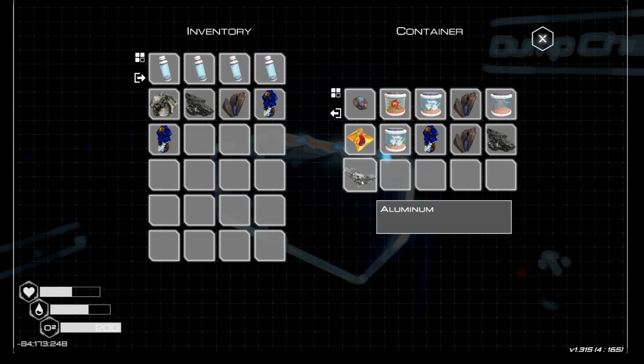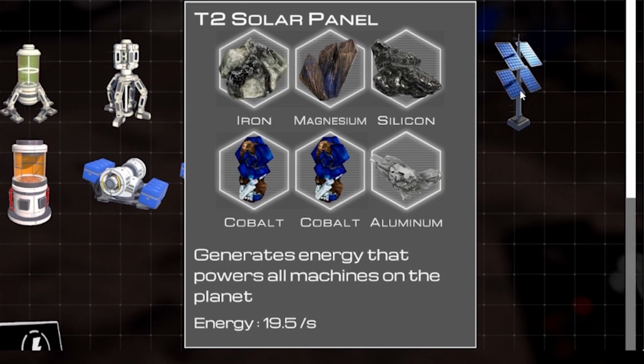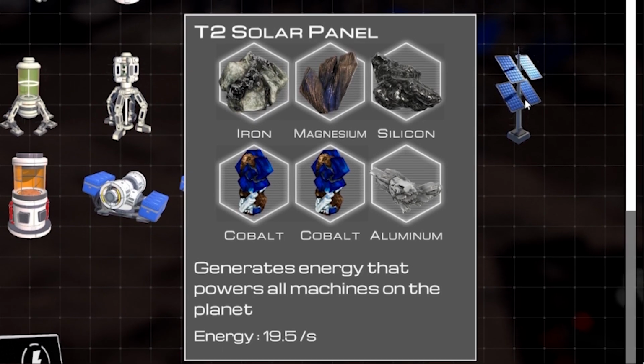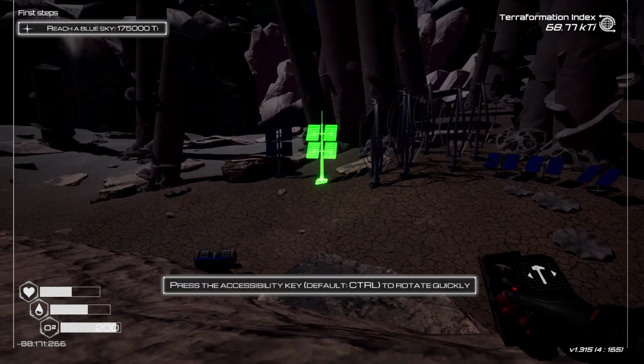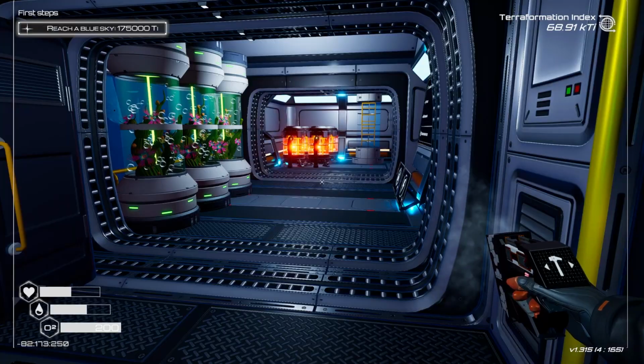We're going to have to use our lucky last aluminium though, unfortunately, so that we could build this T2 solar panel, which gives us 19.5 energy. These things are pretty crazy, but now that we're completely out of aluminium, that's going to be a problem for us. All of these advanced machines require it. But at least our power's back.